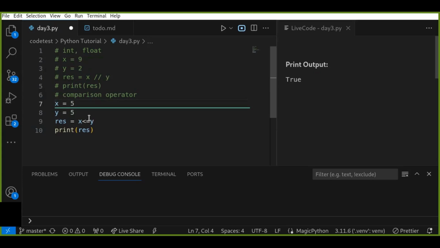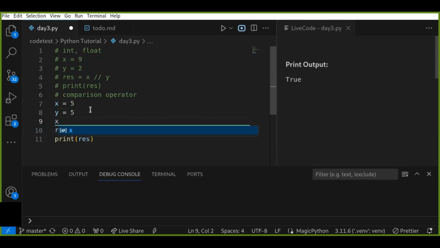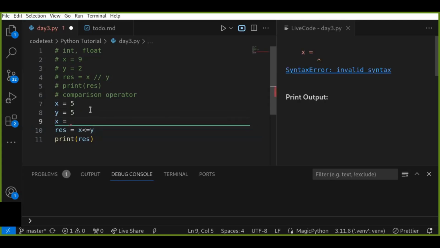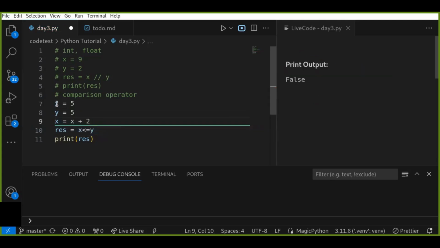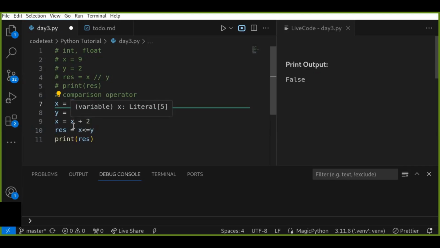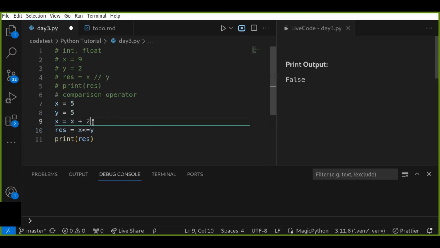Okay, we can perform assignment and addition at the same time. For example, let's increment. If I want x plus 2, the initial value of x is 5, but here I just modified the value of x by adding 2 to the initial x value.